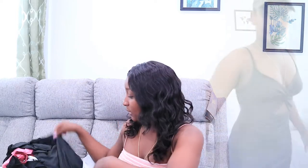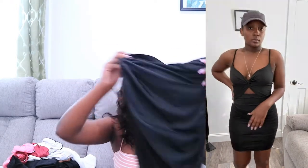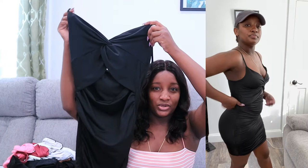Now moving on to this next black dress with the same kind of ruching detail on the sides, and it has a little opening in the middle — it's obviously going to look better when I try it on. I paid $7.40 for it. I'm always a person who wants to stock up because I never know when somebody's going to say let's go out, and I don't want to feel pressured to run out and grab something last minute, because most times you end up getting something you don't really like.